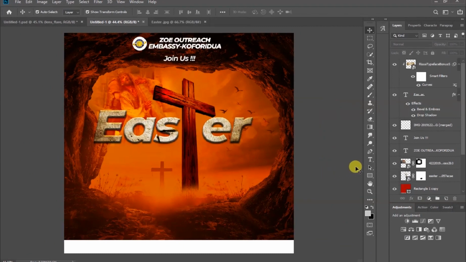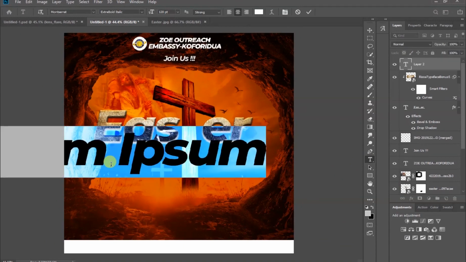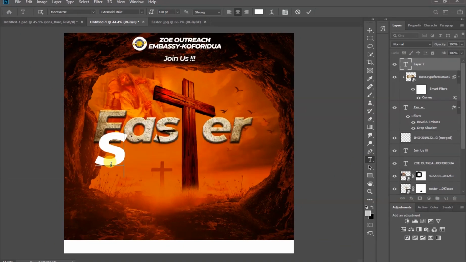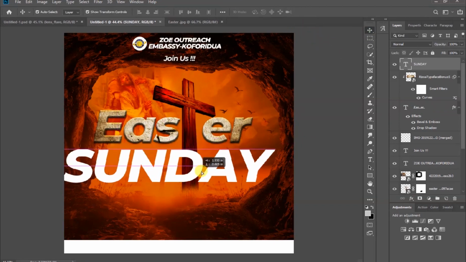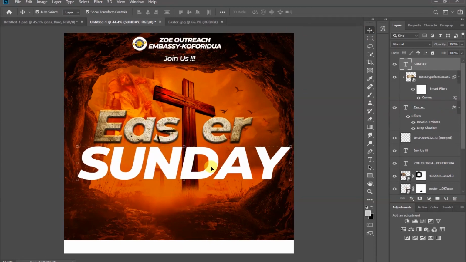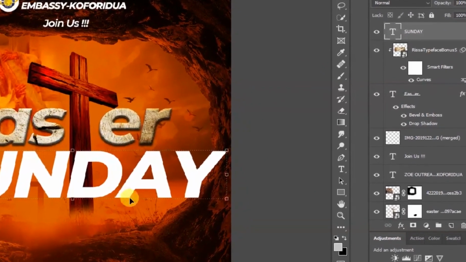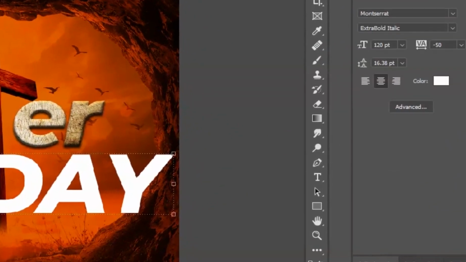Now grab the text tool once again and let's continue to add the text. Come to the properties and let's make the following changes.